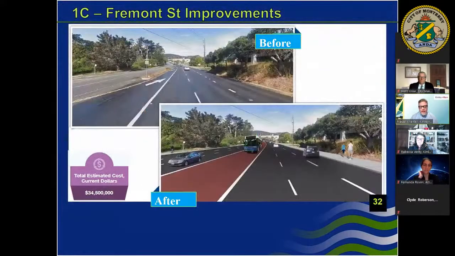The third alternative that we have, and the whole setup here was to give you various alternatives to pick and choose from. By no means are we saying do this one or do that one, but that's to optimize Fremont Street. Improve it to be a full six-lane facility with a transit lane in the median. In the analysis that is covered in the report, we have a heavy reliance on transit mobility. I think we're trying to ask for like a 20% usage of transit facilities. So providing that transit priority in the median for the buses is going to be very important. So the improvements along Fremont are about $34.5 million.